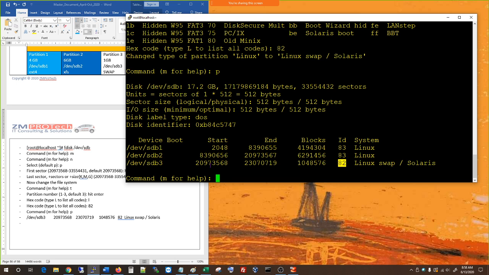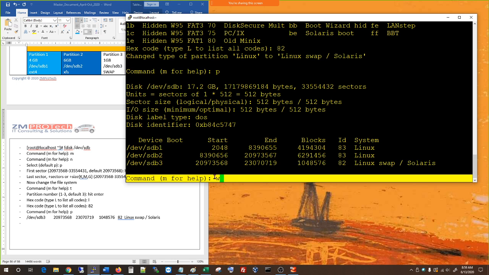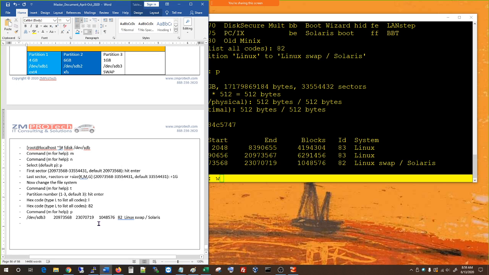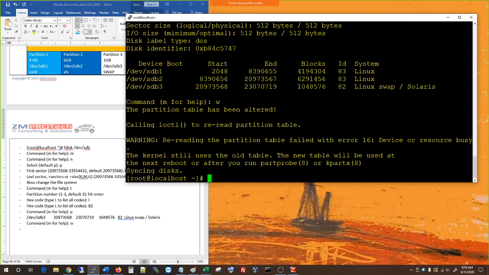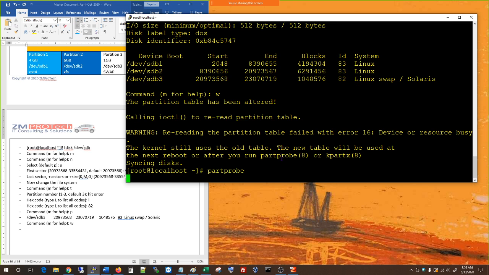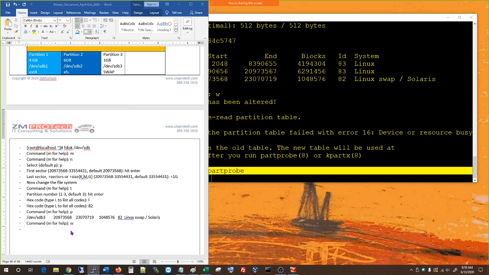It's a swap partition. And then I'm going to write and exit. And I'm going to type partprobe, so it will write the partition information to the kernel.